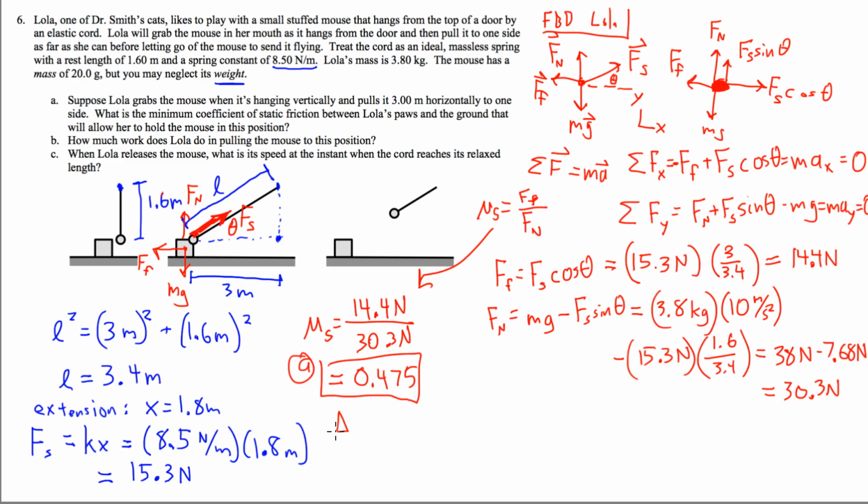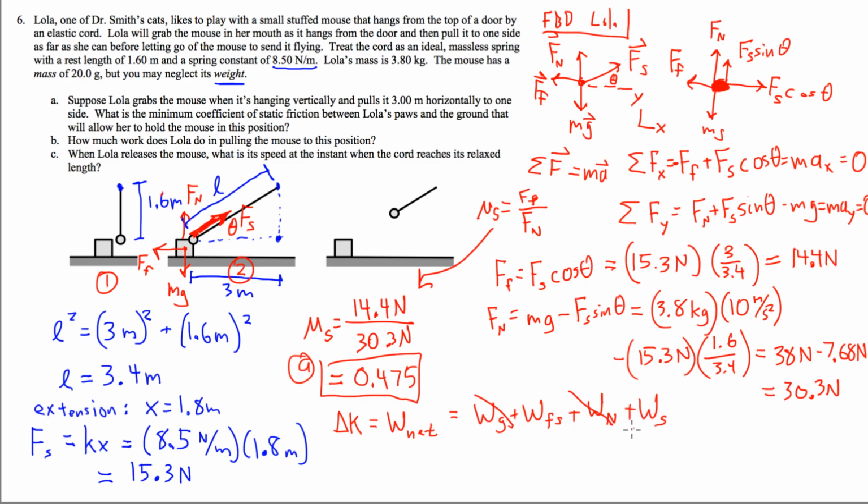The change in Lola's kinetic energy from state 1, as I'm going to call it, to state 2, is going to be the sum of all work done on Lola. What are the forces on Lola? The work done by gravity, plus the work done by static friction, plus the work done by the normal force, plus the work done by the spring. Gravity and the normal force do no work on her because she travels horizontally and those act vertically. Here's gravity going down, here's normal force going up. When she travels horizontally, they do no work.